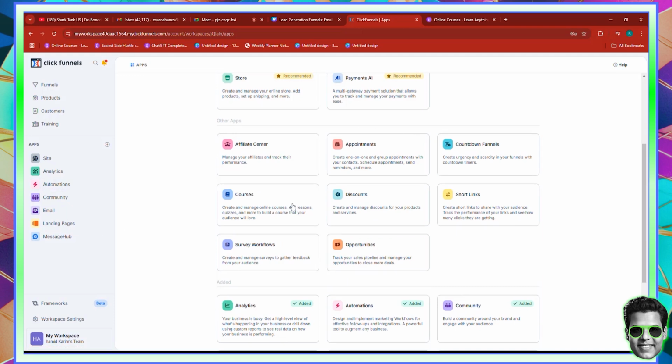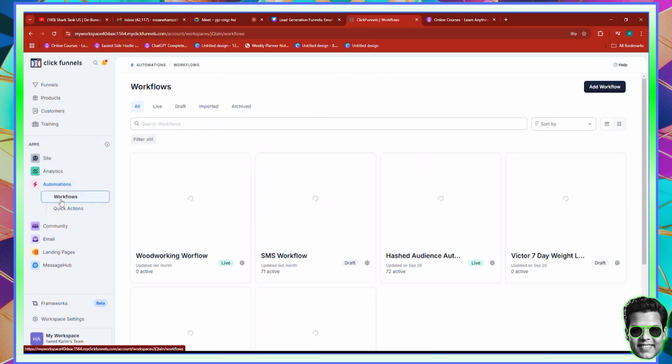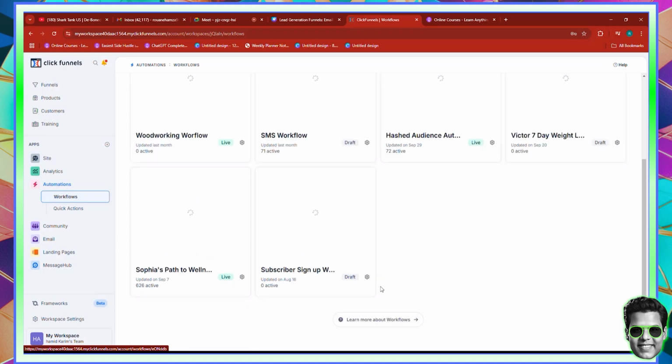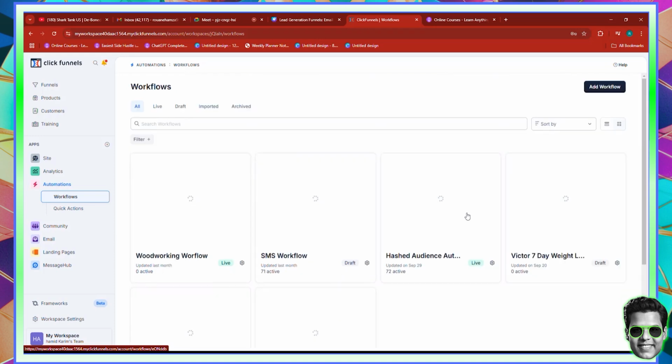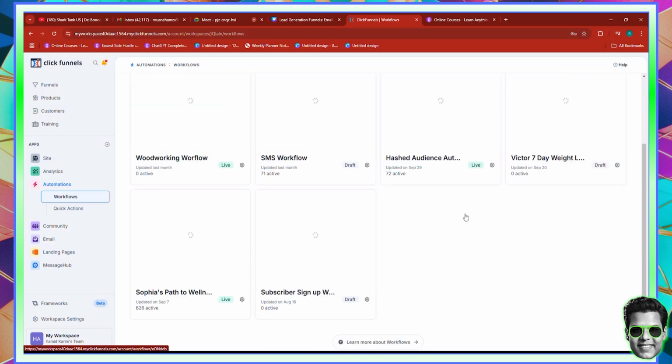You can also add other apps such as the email app, the landing pages app, the message hub app, which is going to prove useful if you are going to run SMS marketing campaigns. And so here, just click on automations, click workflows, and you should be able to see the workflow that we have created in drafts. If you don't, then I recommend that you go ahead and create one from scratch.